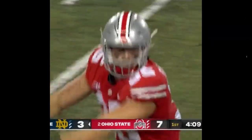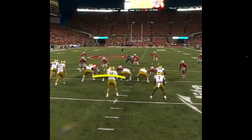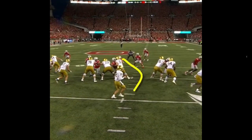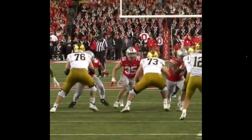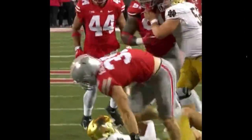For the Notre Dame offensive line, they shifted their offensive line to the left because they saw the potential of pressure. What ends up happening is they slide left, but eventually 35 is able to get through. When the offensive line slid up, it's exactly what Jim Knowles wanted. Everybody to come down, and then you bring 35 wrapped around that, and you're able to get pressure.